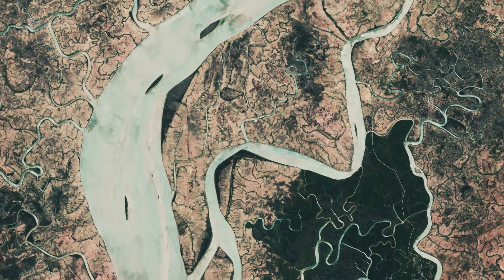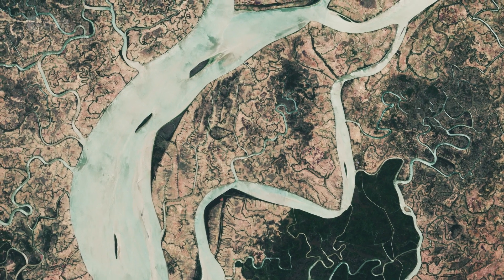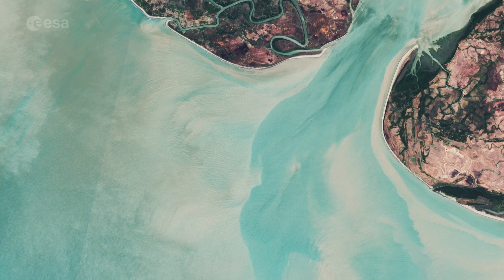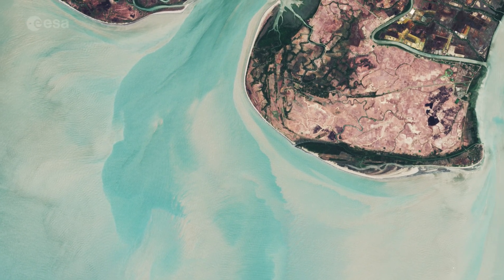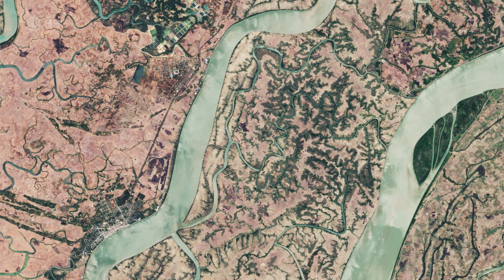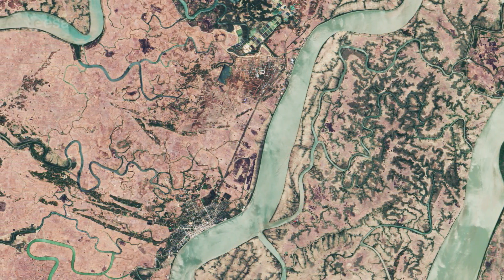Evident by the brown colour of the rivers and streams, sediments carried by the water are deposited in the Delta. These deposits make the area very fertile and the accumulation of deposits over time causes the coastline to advance. Owing to the rich soils, the region is the country's largest rice producer.